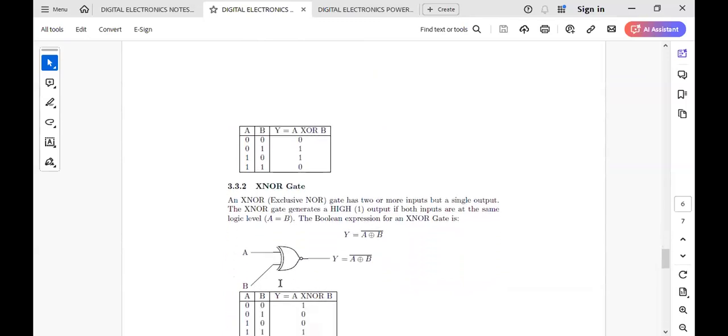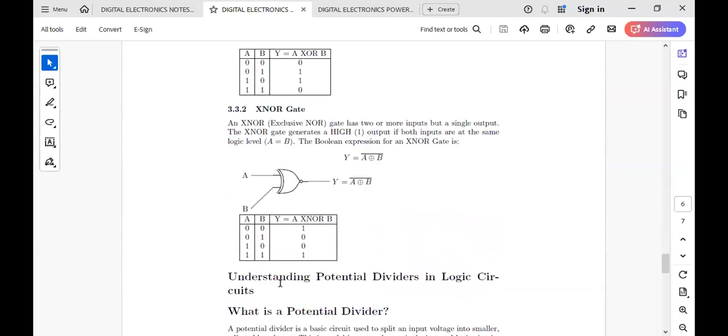The computation of XNOR: I say that where the inputs are the same, for example, 0, 0, the output is a 1. If the inputs are 1, 1, the output is still a 1. But if the inputs are opposite, then the output is a 0. After this one, I'm going to give a scenario-based question. Is that okay? Yeah.